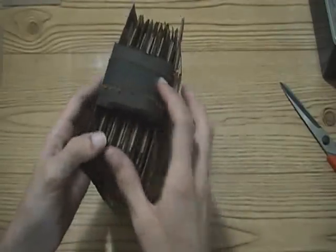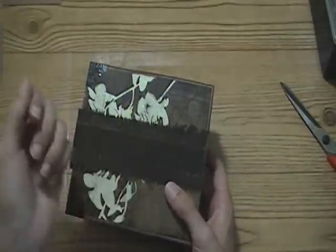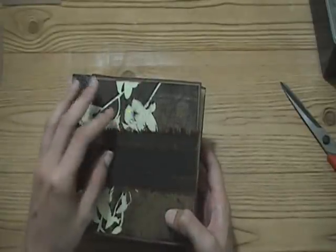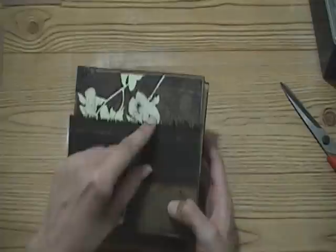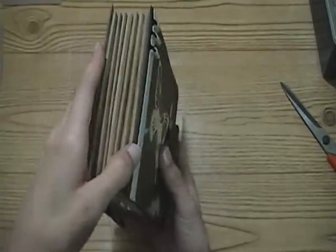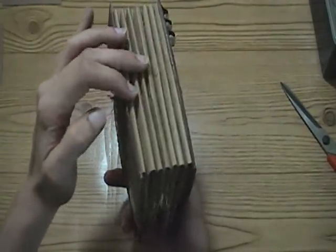I layered two pieces of canvas that I just ripped and frayed, and I painted it because it was actually patterned canvas. The edges were a creamy color, so I used walnut stain and vintage photo to color the frame. You can see the back here - it goes all the way around. This is a paper bag album, so I left the binding visible - it's expandable and I really like that.